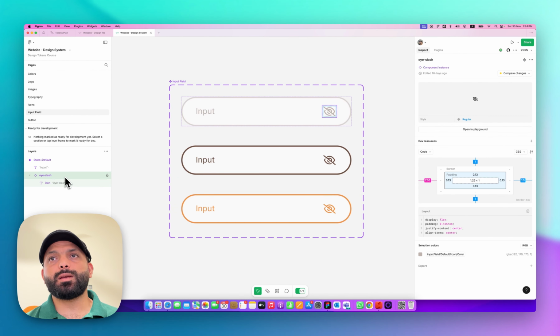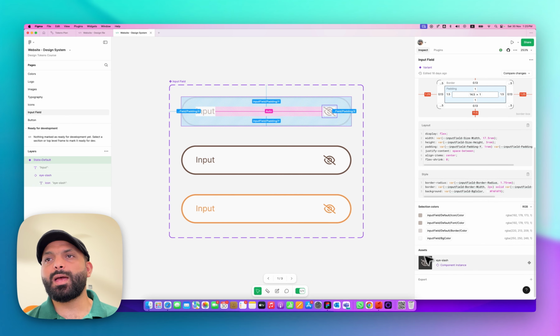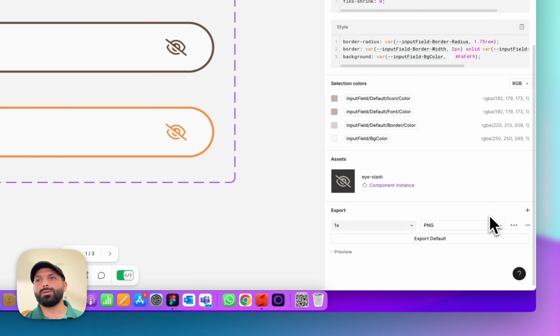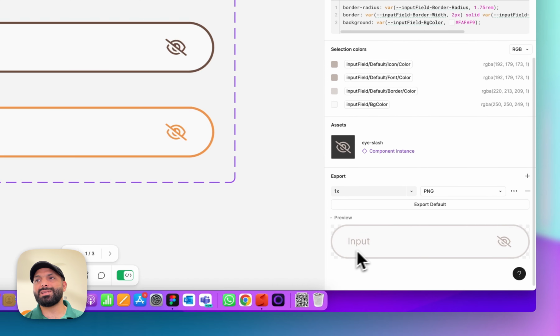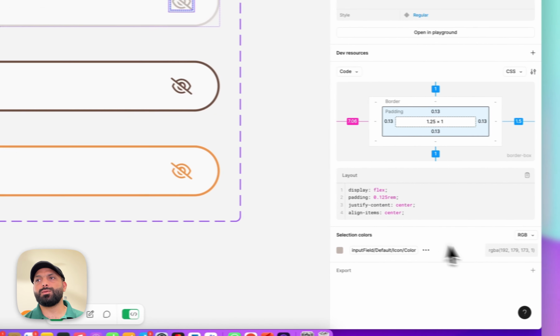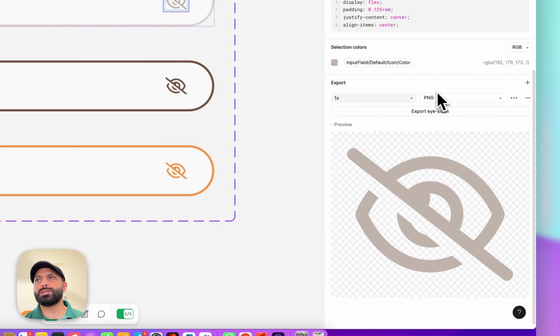If you select this icon, you still have an option here to export. And if you select, for example, this one, and you go here, you can see I have one asset here under this one. You can click here to go to the main component, or you can export it. Okay, but now I am not exporting the icon. If you just open the preview, that means you are exporting this one. You have to select the icon and you just click here. So I can see now the icon, I can export it.